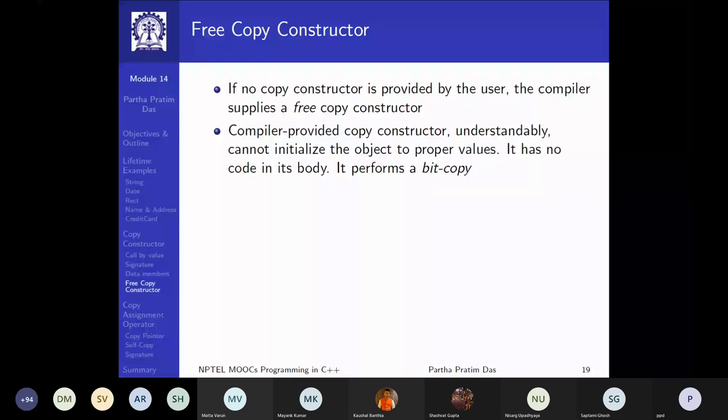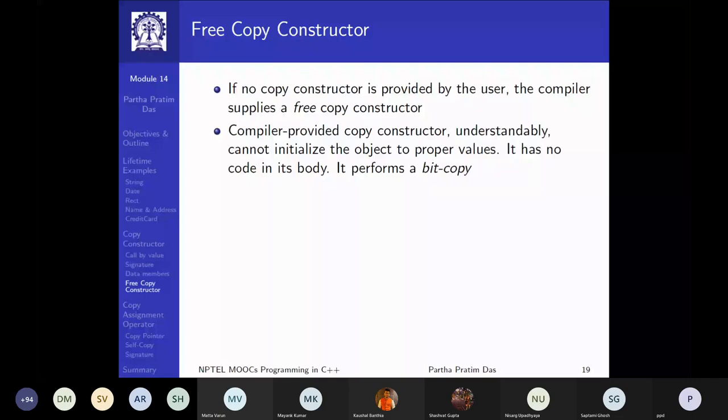It's a compiler generated function, so it does not know what to copy or how to copy. So it does something simpler than the constructor. It takes the bit layout of the memory of the object it is copying from and lays it out in the object it is copying to. So it just copies bit by bit.